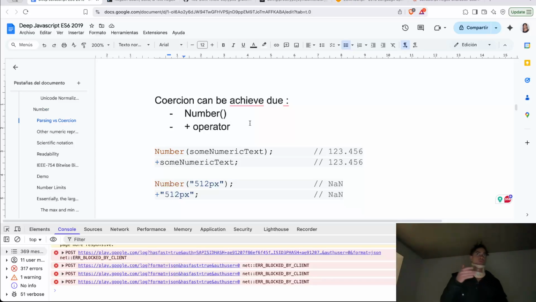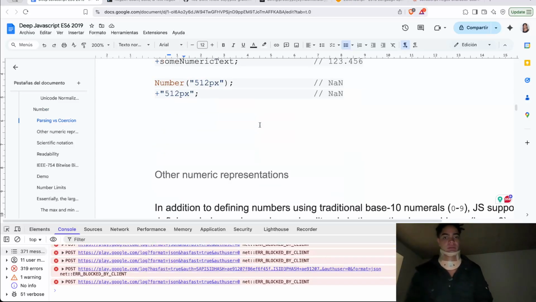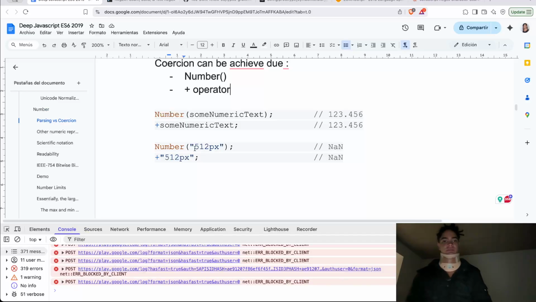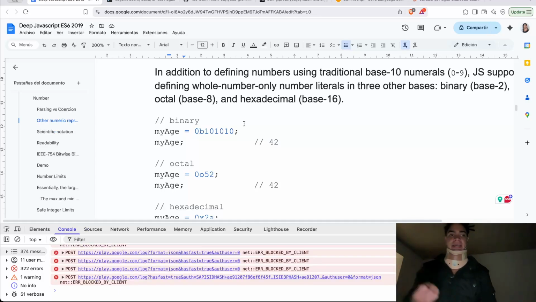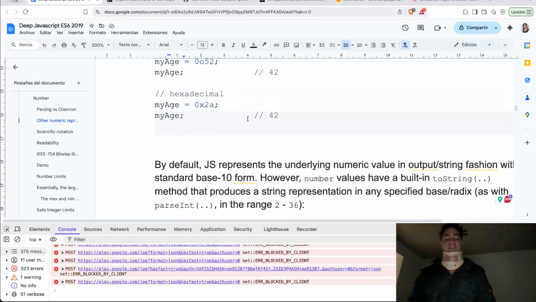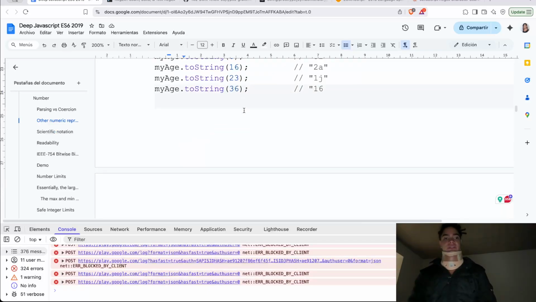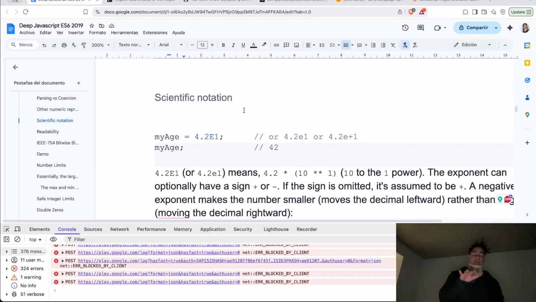Because when we're able to describe this, for example, a number, we can now represent other types of numbers, whether hexadecimal, binary, or octal as well. We can also describe scientific notation and how we can improve the readability of long numbers, in segments that are meaningful for us. So for example, a million, a billion.